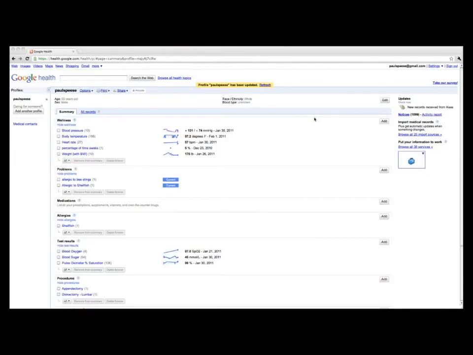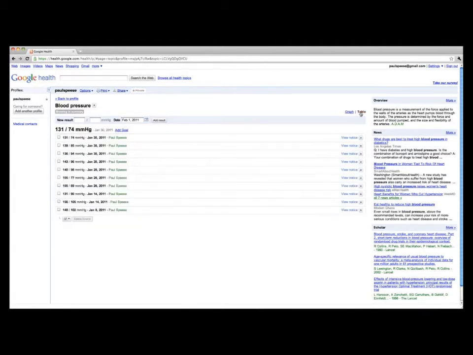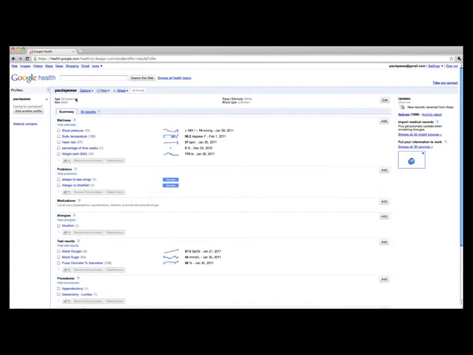Now let's turn our attention to the data that's been collected within Google Health. By hitting the refresh button up top, we'll get the fresh results that have just been taken in this most current session. Let's go down and look at the blood pressure line. By toggling on blood pressure, you'll immediately see a graph view of the values that have been taken over the last few sessions. And then there's also a table view that shows the information in a tabular view with the date, the name, and the values.